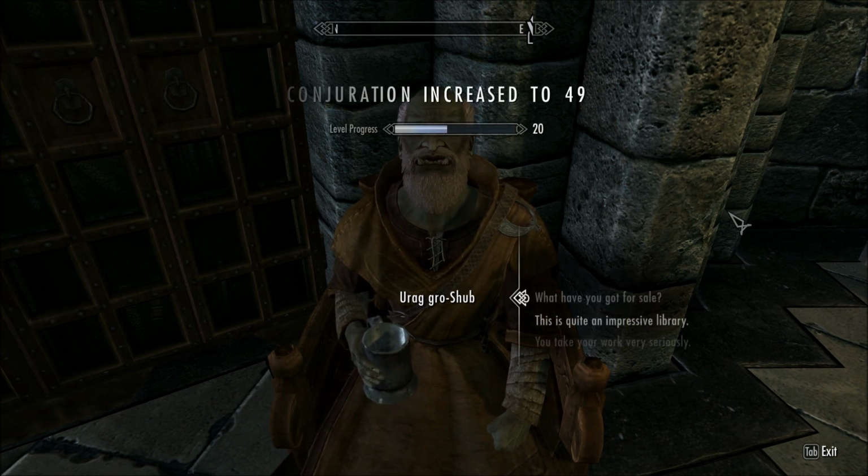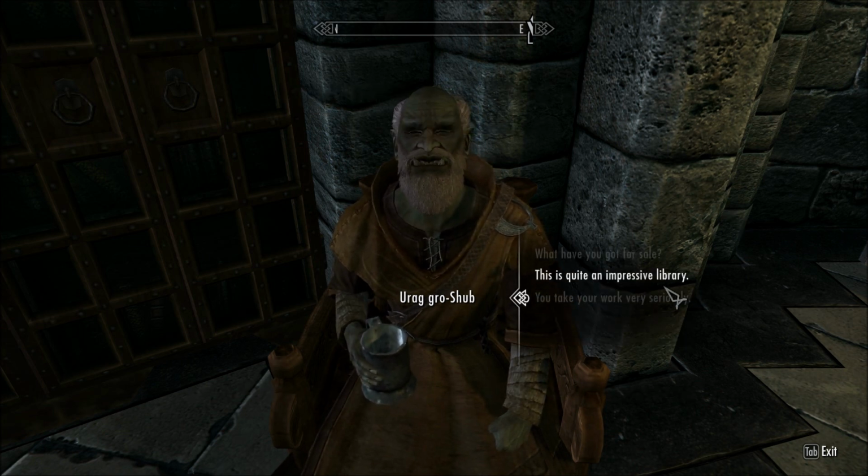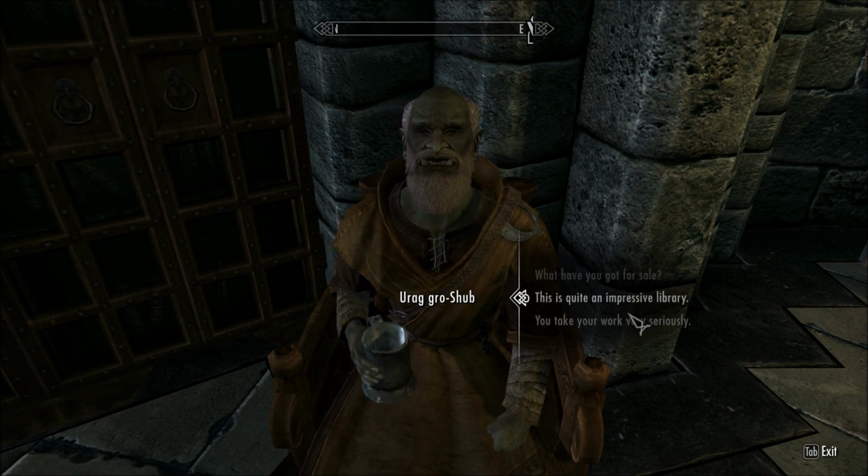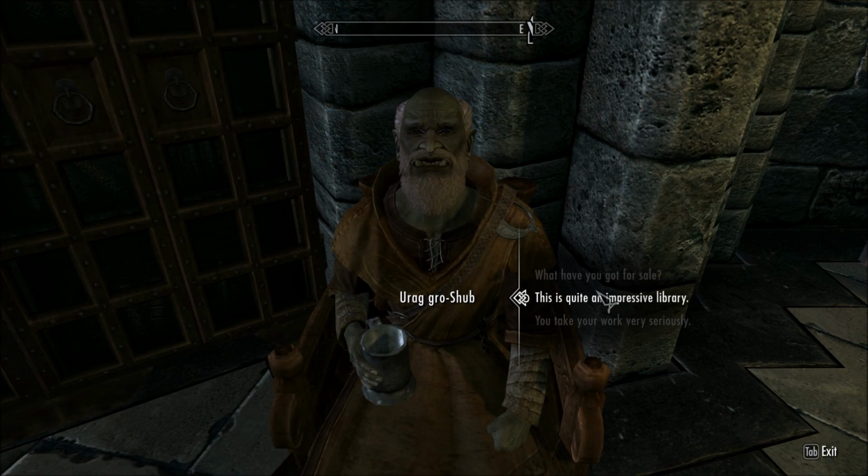Conjuration increase! Up to 49. Okay, yeah. So first priority is going to be go buy a point of conjuration. Get to 50, at least, so I make sure I'm at least at 50 when I level up again, because that's probably where the perk will go.